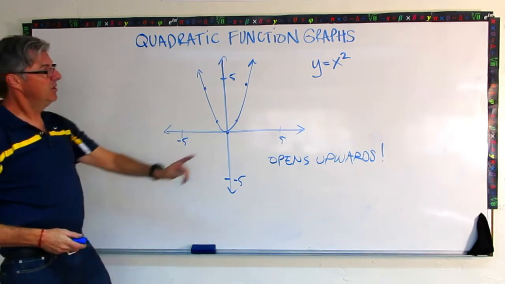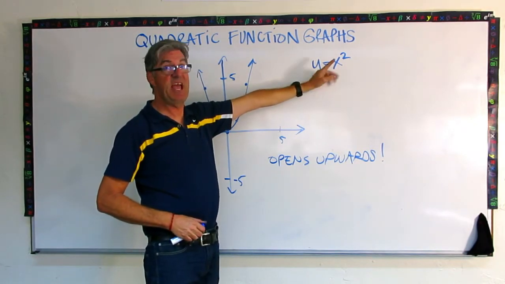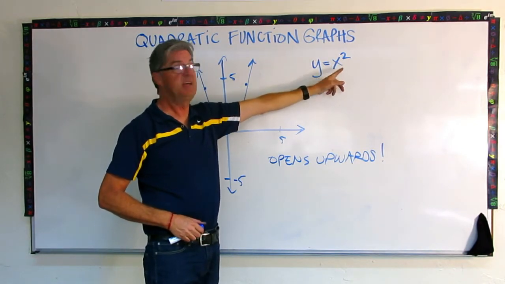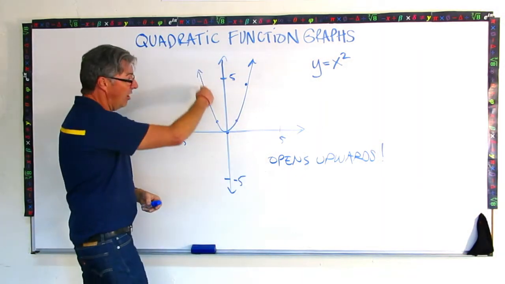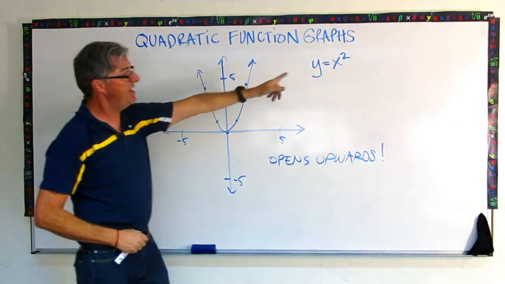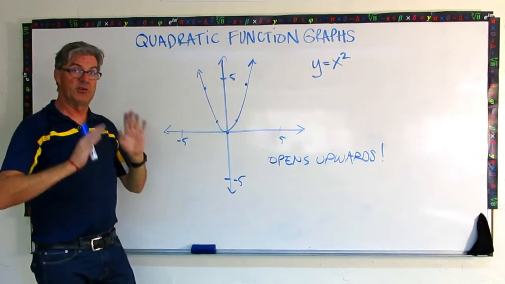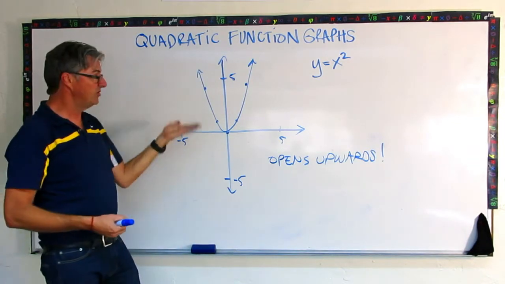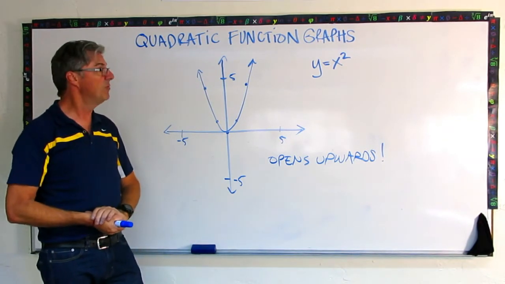The trick would be to put a negative in front of the x squared. So that would take every value you put in for x and make the y negative. You remember when we graphed this, all the y's were positive. They're all above the x-axis. So if you just put a negative in front of the x squared, it would then open down. So there's two broad families of parabolas, those that open up and those that open down. And trust me, you're going to get some that open down.